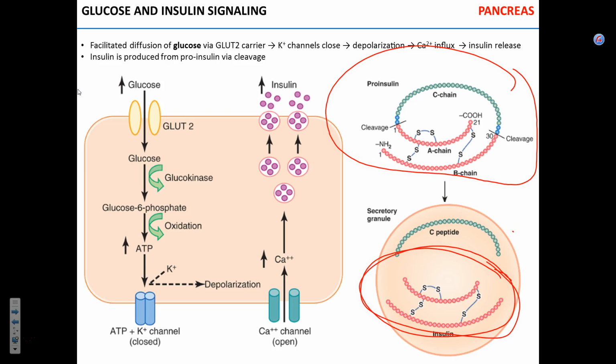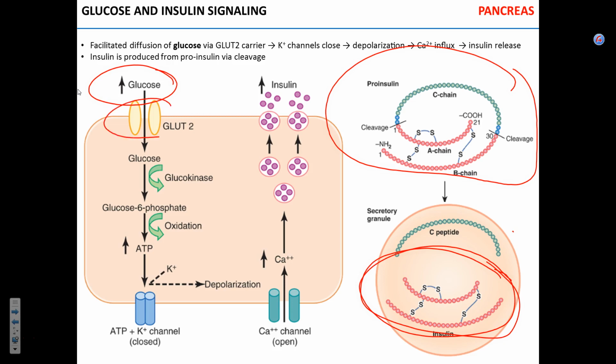Now, what is the mechanism of insulin release? How do cells in the pancreas know when to release insulin? This is a pretty fascinating mechanism. It all starts with elevated blood glucose. Now, glucose is polar hydrophilic molecule. If it's polar and hydrophilic, can it cross the plasma membrane directly? No. Plasma membrane is hydrophobic inside, right? So it's got to have some kind of a transmembrane protein. You with me?